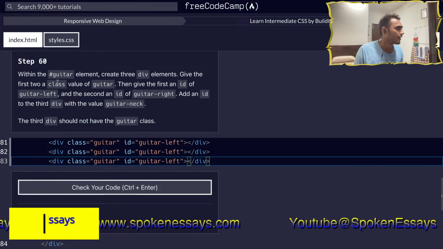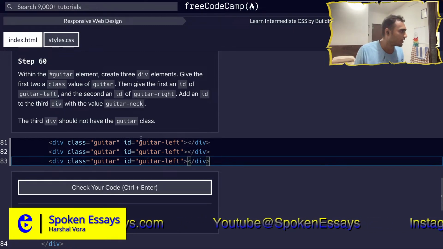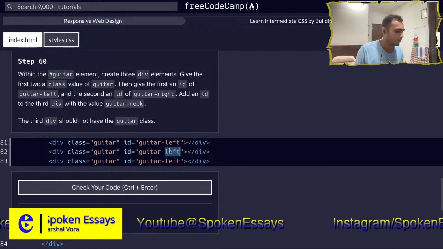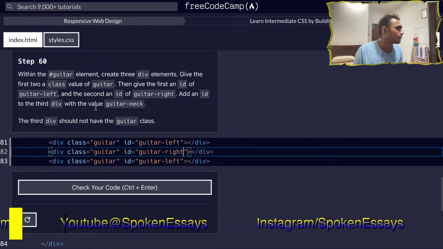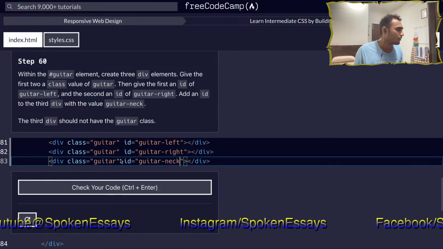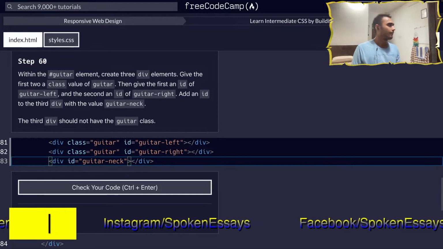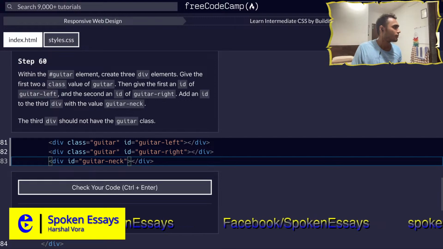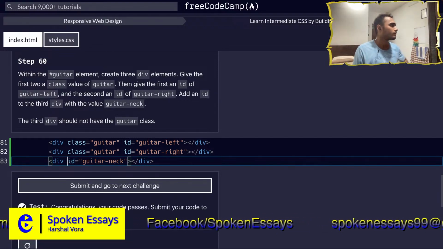Give the first a class value of guitar, done. Then give the first an ID of guitar-left, that's done too, and the second an ID of guitar-right. So we'll change this to right, add an ID to the third div with the value guitar-neck. So instead of left this will become neck. We shouldn't add a class attribute here, and it should not have the guitar class. Yeah, makes sense. Next.